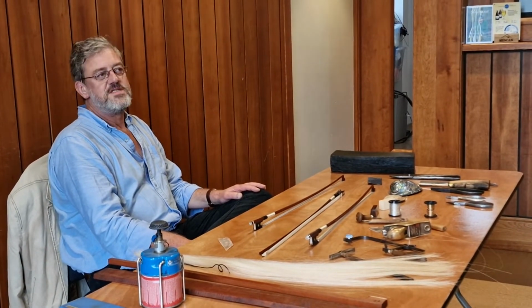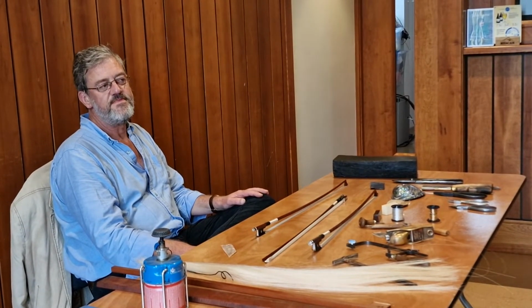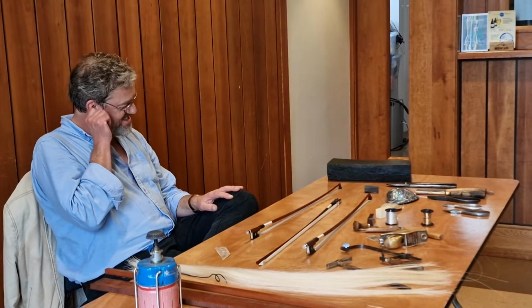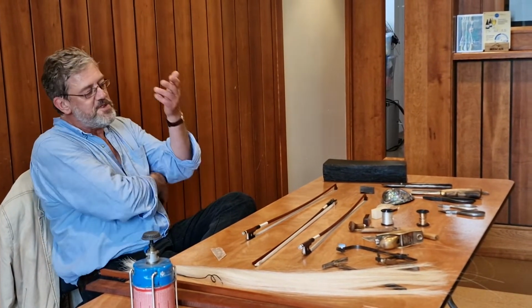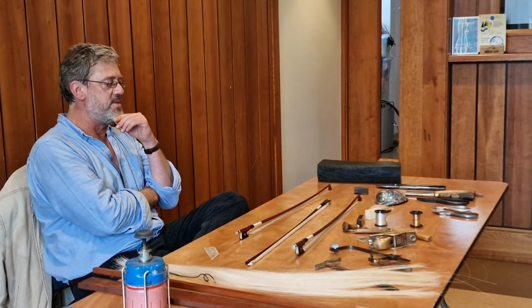Is it to do with the quality then? Like the fact that it's handmade, so are the French bows then more important? Yes, French bows are seen as the most sought after bows, and that's not always fair.